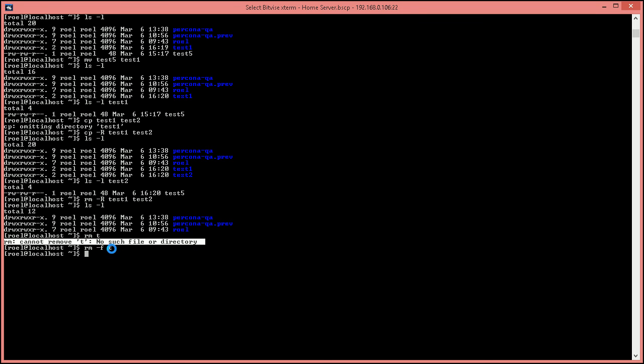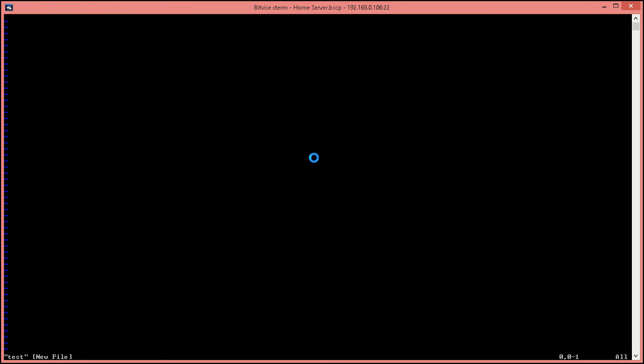And if the file t had been there, it would have been deleted. How can we be sure? Well, let's make a file. We're going to make a file test with the vi command, which is another command we're having a look at. And here we see indeed we're creating a new file.